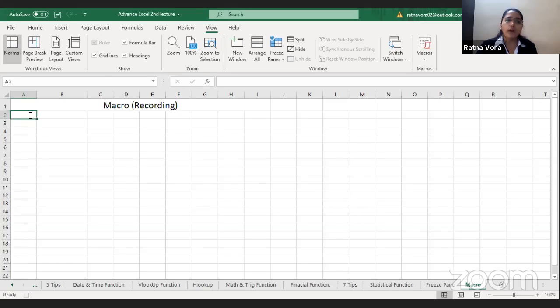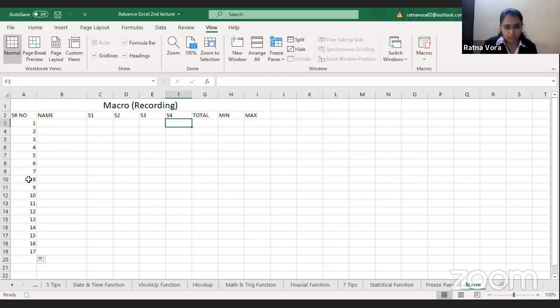For example, I just want to write serial number, name of the student. I'm just creating a mark sheet. Subject 1, subject 2, subject 3, subject 4. I want total, I want minimum, I want maximum value, whatever you want. Serial number you want, you just drag it how many serial numbers you want. But this name, subject 1, subject 2, subject 3 will be like data entry work, right?